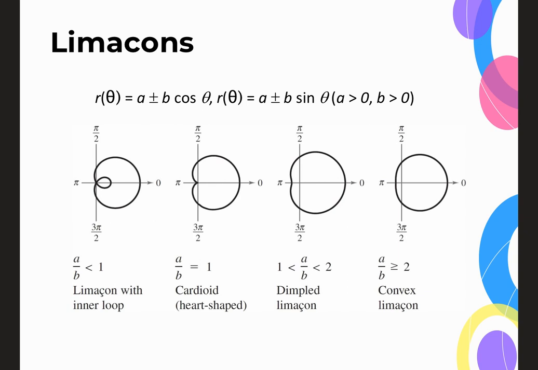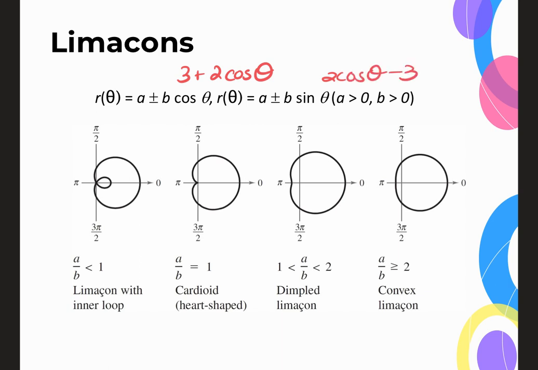But the way a limaçon is formed is you are adding or subtracting something from your trig function. So you would see something like 3 plus 2 cosine theta. Anytime you add, it could be 1 that you're adding. It could be subtracting in between. It could be after it.